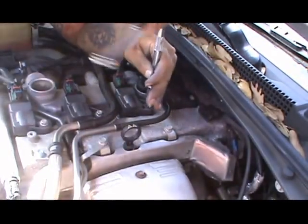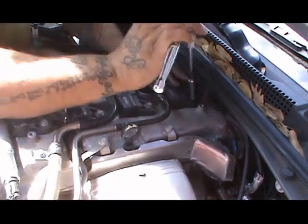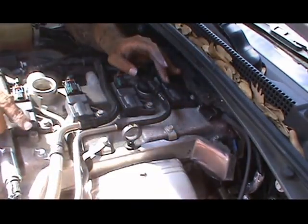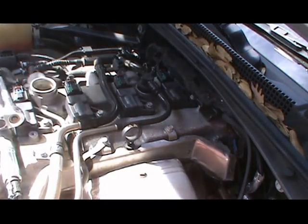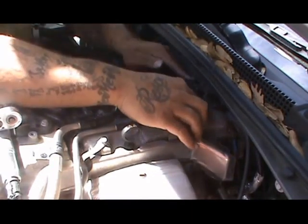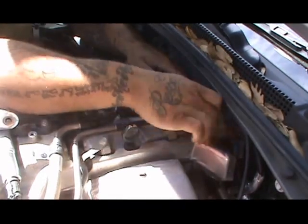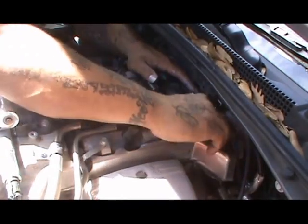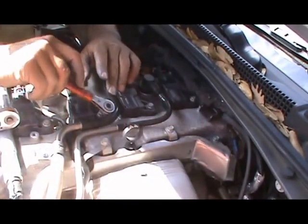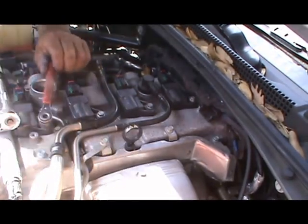Now, just notice I'm using this socket for this. You can still get right there, but it's at an angle, so it will be easier to use a short 10 with no extension. But here's my battery terminal tool, and that's what it comes in handy for. See that? There we go. Got that. Okay, make sure they're all tight so you don't lose any bolts while driving. And there you go. They're all tight.